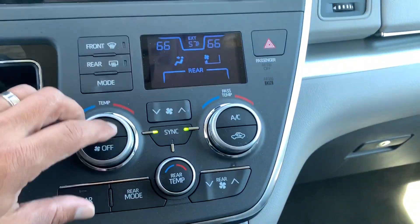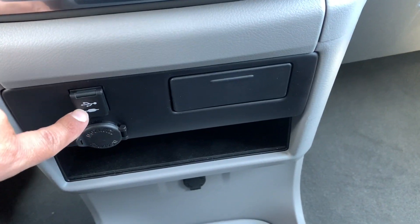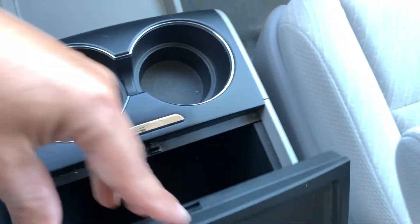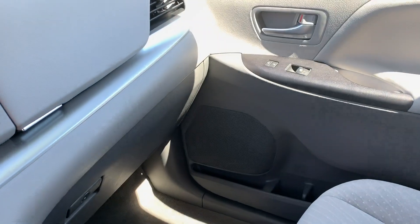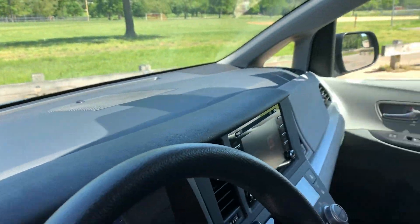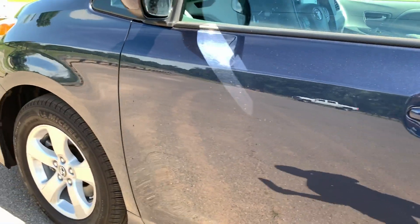All your controls are there and it is digital. USB and auxiliary port right over here, and another outlet down there to charge up. Cup holders — and nowadays I think we have more cup holders than we have spots for people. Before I forget, you do have your dual power sliding door option there as well — you can open it manually, from the remote up there, or a lot of different ways.